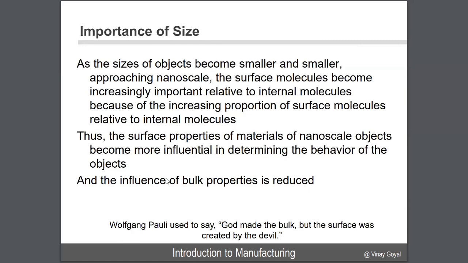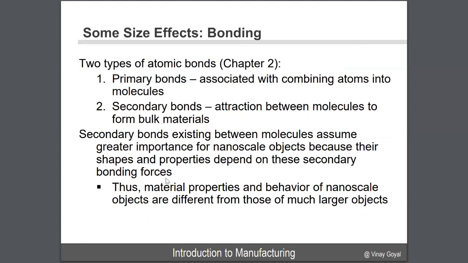Think about it. So what is important about being able to achieve that size? The important thing is that if you can achieve that size, you can pack a lot more, number one. But as you do that, things become more complicated. What I mean by that is, as you achieve smaller sizes, the surface properties at that scale become a lot more important. There are two types of approaches that we use for nanofabrication.